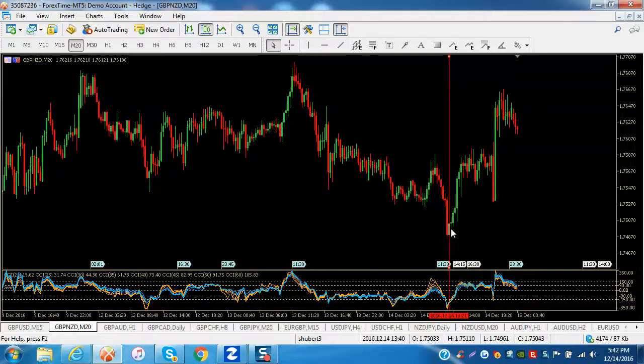But I went long right here when I saw this trend ended, and then I started to see it move up impulsively. Actually, I think I got in right about here, because I could count the waves. It was a completed trend, and the wave 1 and the wave 5 were almost the same length, so I took the chance and I got in.